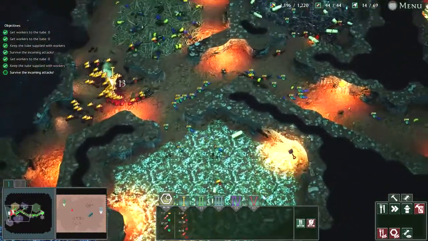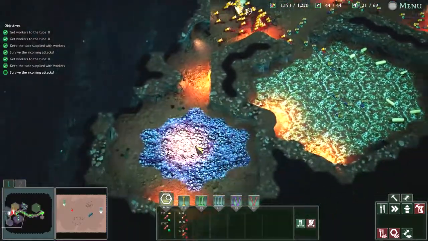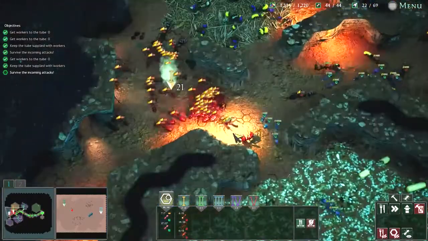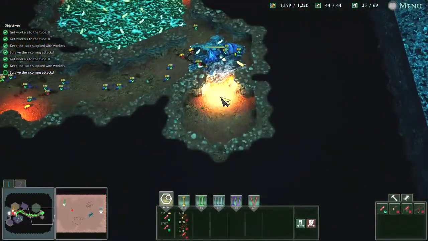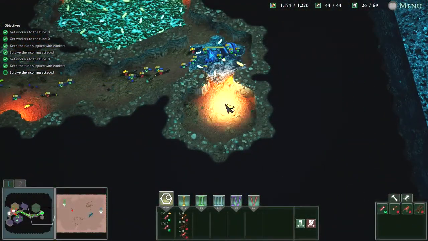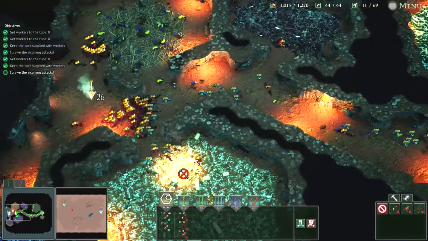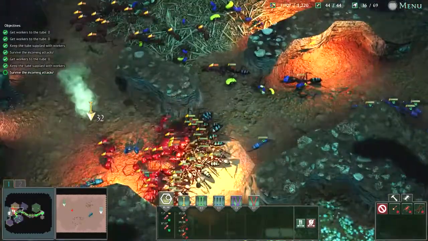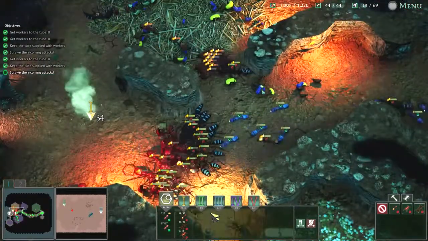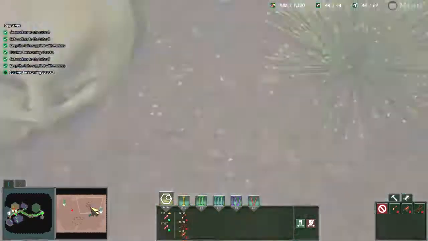Here they come. We're starting to get things now. I'm trying. I shouldn't have placed this here, though. We definitely needed more workers in the nest. We'll place it. God! Oh, now the workers are just... Oh, God. Yes. Yes, we did it. We did it.